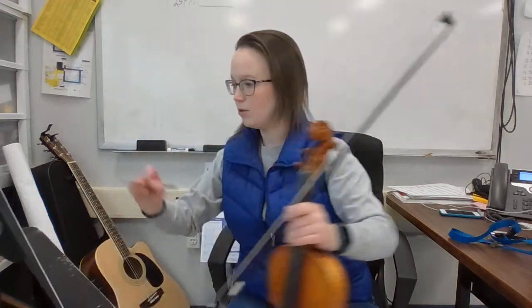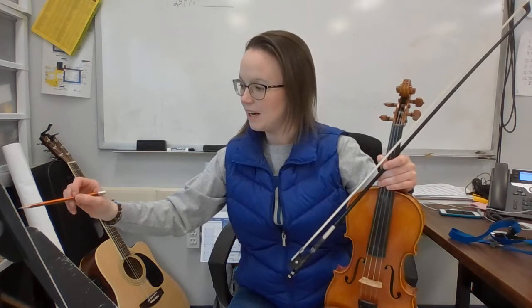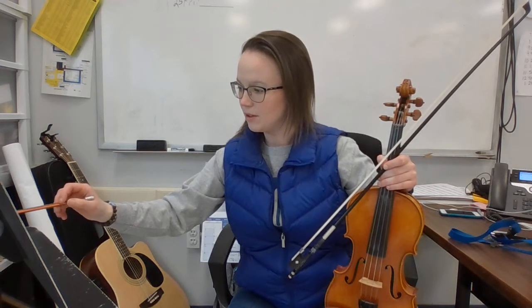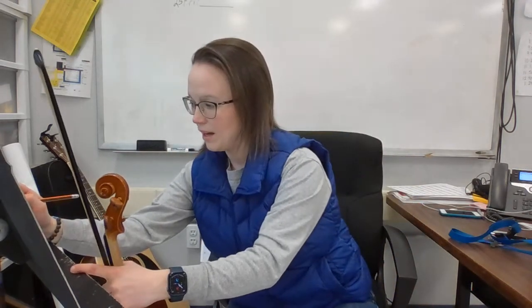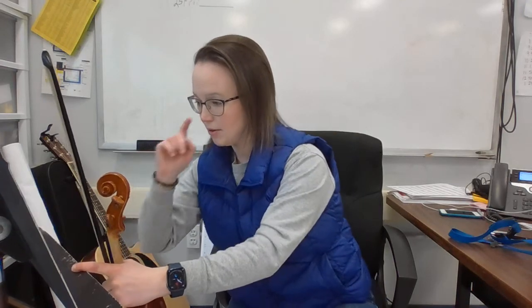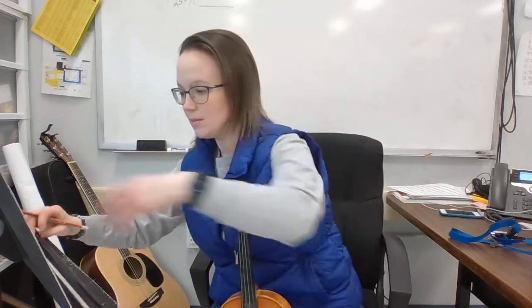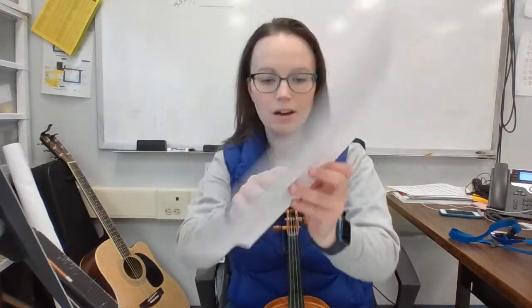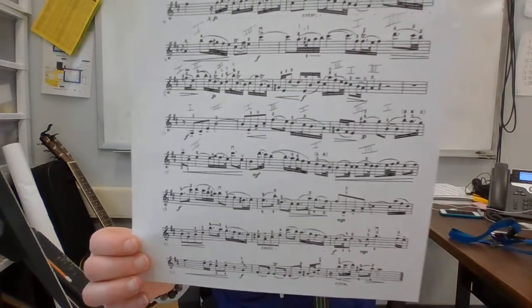Okay, we're going to move a little bit more. If you go into measure 17, we have several notes in first, but then there's two fingers over that E. That is also in third, and you're going to stay in third until, well, we'll deal with measure 18 in a minute. Let me just make sure that you can see what I've written so far, just to make sure you have it.